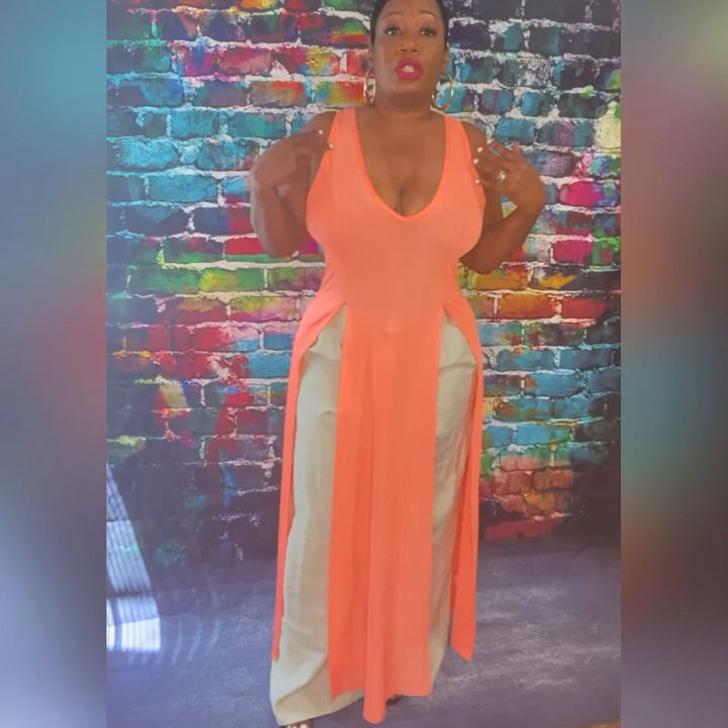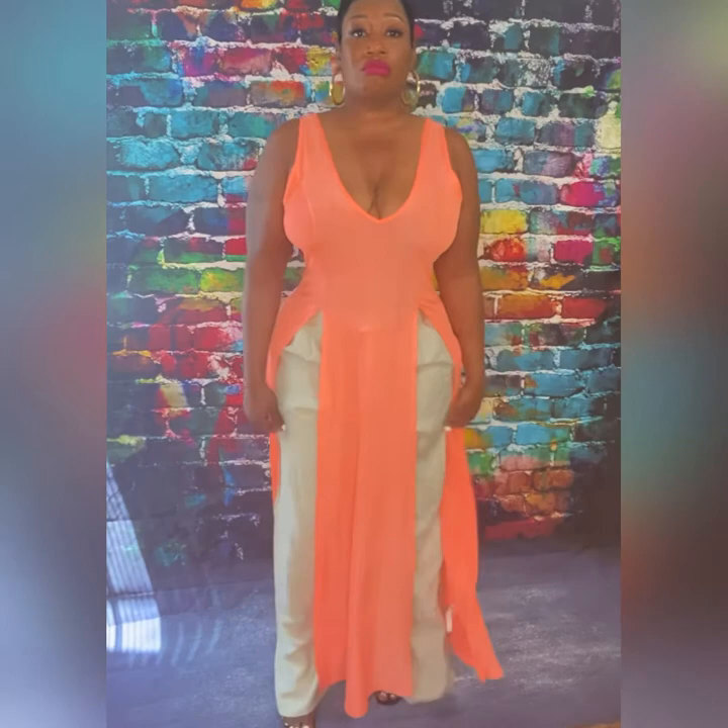Chocolate is definitely one of my favorite colors. I paired this chocolate asymmetrical top — it's kind of like a crop top that stops right at your waist, with a spaghetti strap sleeve on one side and a long sleeve on the other — from Zara, with a pale yellow satin skirt with a high slit in the front, also from Zara. This tie at the waist is just for the look; it doesn't actually tighten. You could also style this with dad sandals and a cute little tee for a sporty chic vibe.